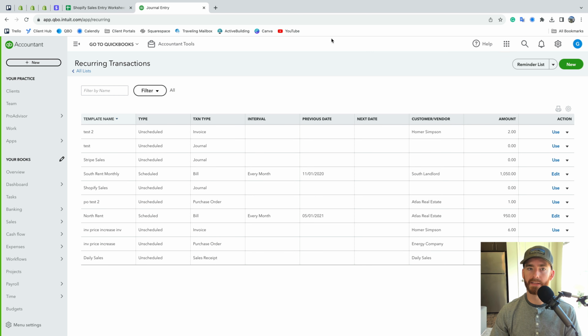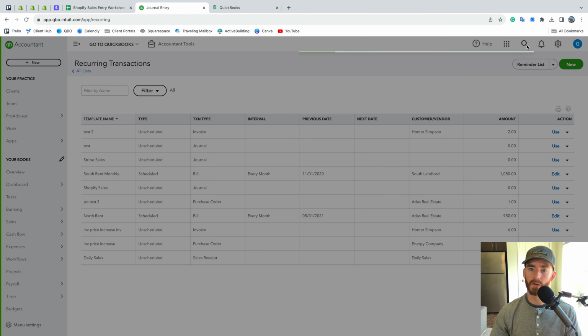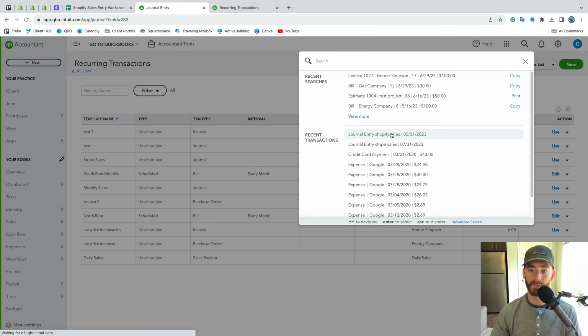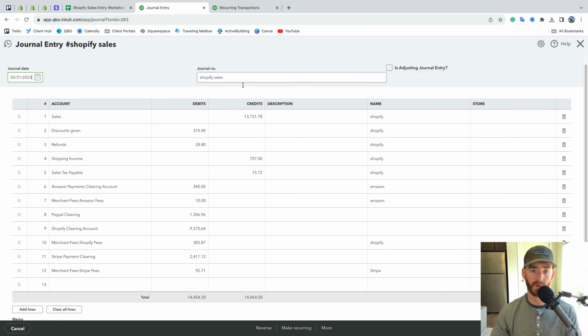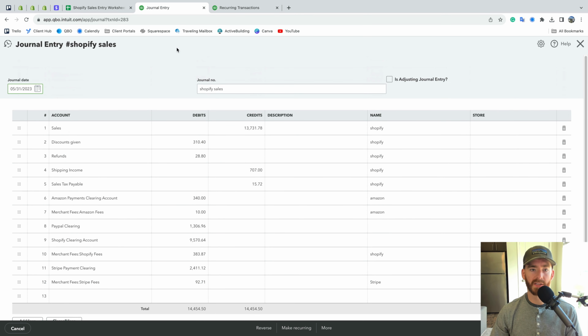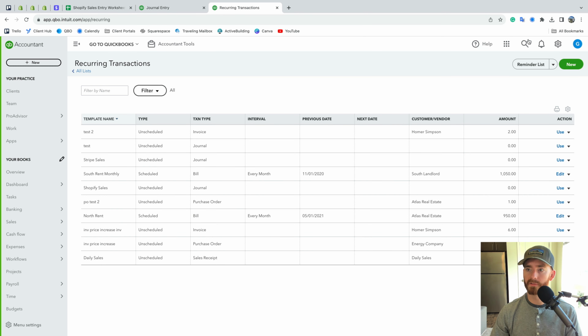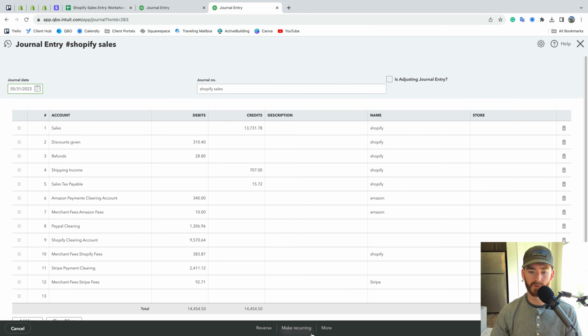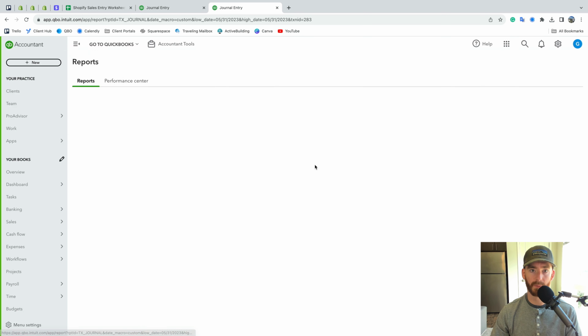So let's go back and look. I'm just going to create another tab here in QuickBooks Online. Let's look at what we actually just did there, because again, I think it's really important to actually understand what you're doing and not just copy and paste things off the video. So we can look at the actual journal entry on one screen, and then I like looking at transaction journals to see what the actual debits and credits are.